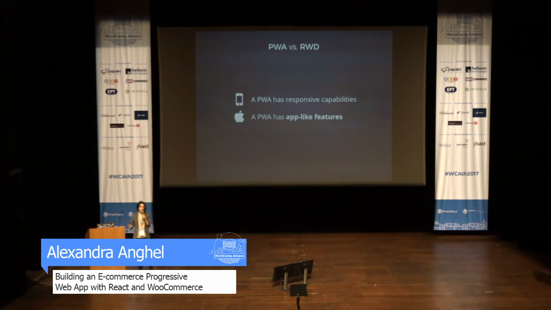But how is that different from responsive web design? Well, we all know what responsive web design is. We take the same code and content and rearrange it to fit on smaller screens. A progressive web app has responsive capabilities in the sense that it can adapt to different screen sizes, but its unique value proposition are the features that make it app-like.